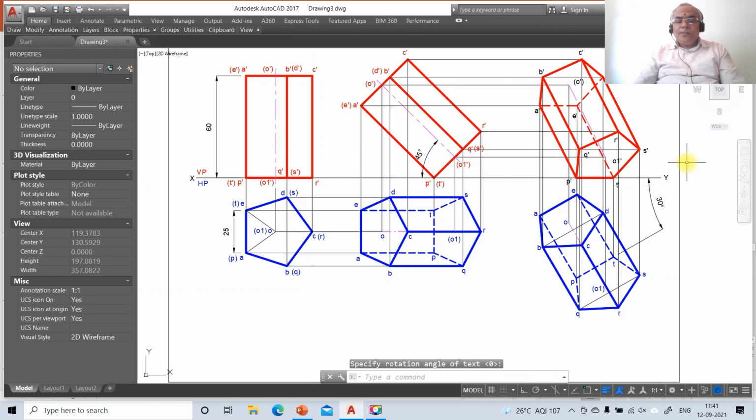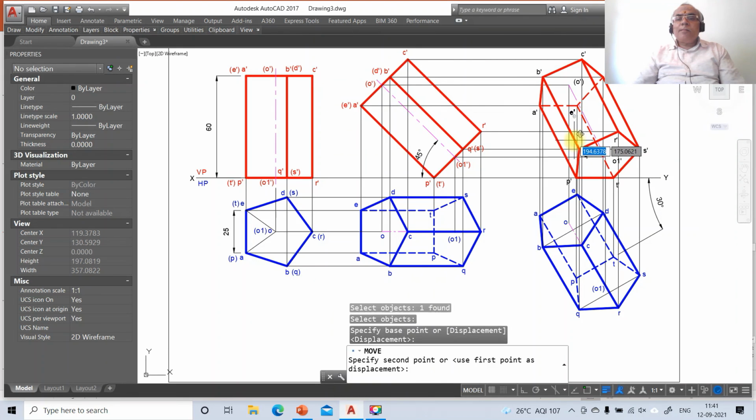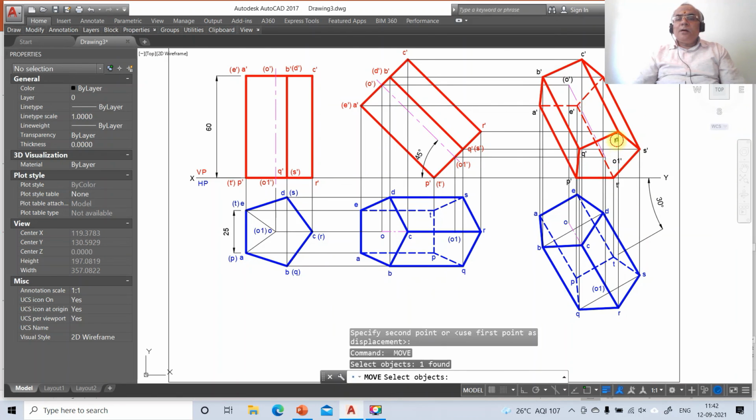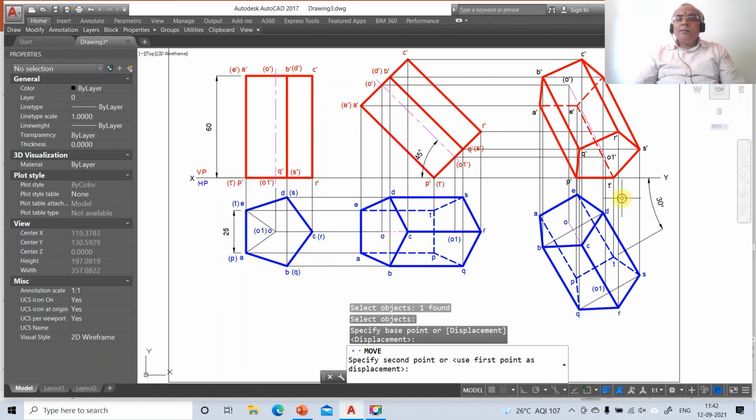So once you do that, then just go to move A dash, then B dash, then C dash, then D dash, then E dash, then O dash, then Q dash, then R dash, then S dash, then O1 dash, then T dash, then P dash.